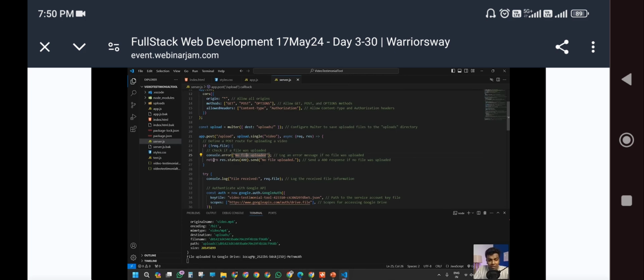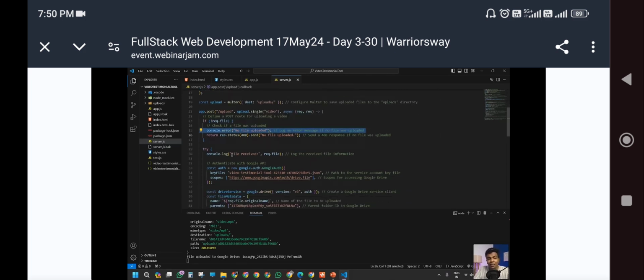If no file got uploaded, it is going to print the message "no file uploaded". If there is any problem with your camera, it will give you an error like "no file uploaded", because only after you have recorded the video should it be uploaded into uploads. Likewise, the message is shown.